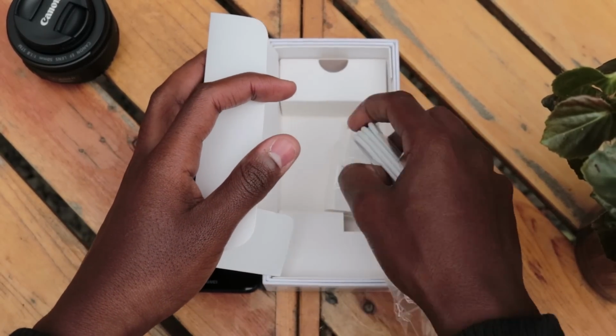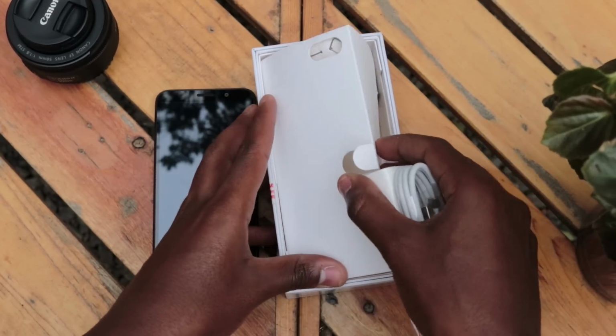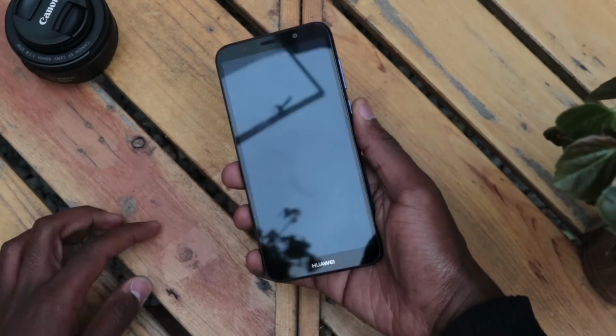In the box, we get all the standard accessories such as a USB cable and a wall charger. Mine is a review unit, but your retail unit will include a screen protector and user guide leaflets as well.